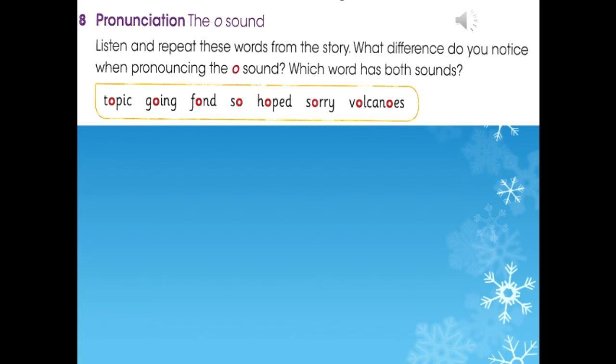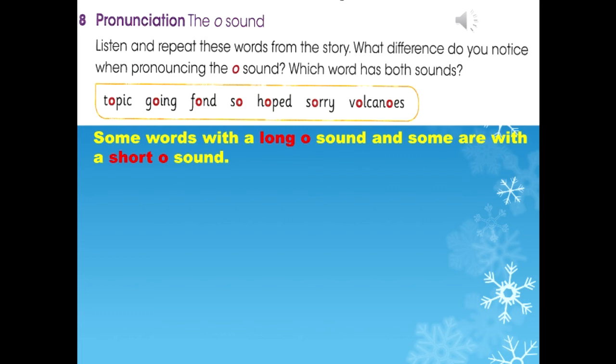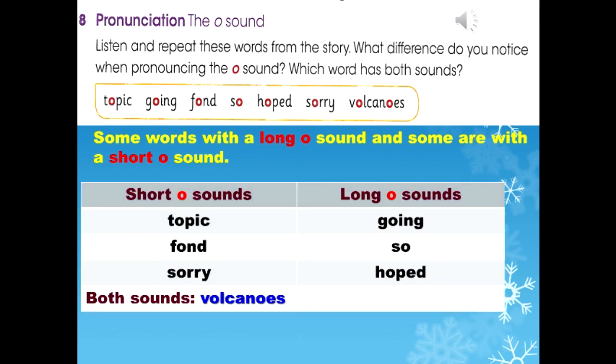So after listening, can you tell me what is the difference? What did you notice when pronouncing these words? The correct answer is that some words have a long O sound, and some words have a short O sound. If I help you, I will show you this table. As you can see, some words have short O sounds, like topic, fond, sorry.